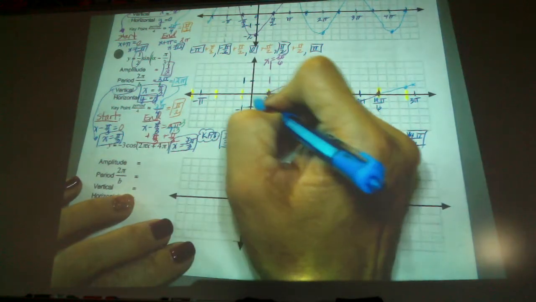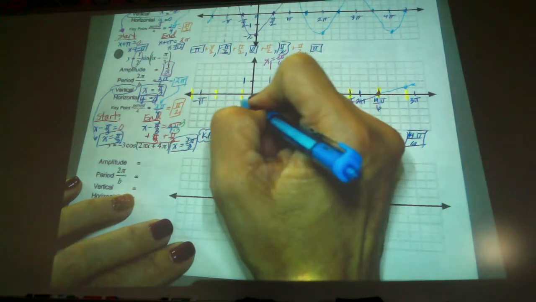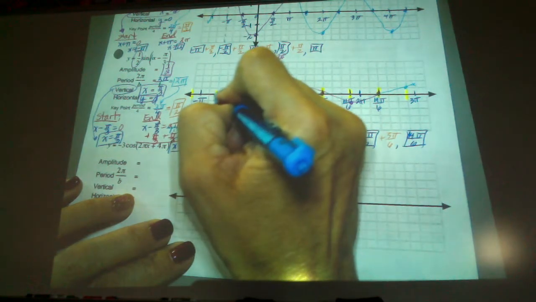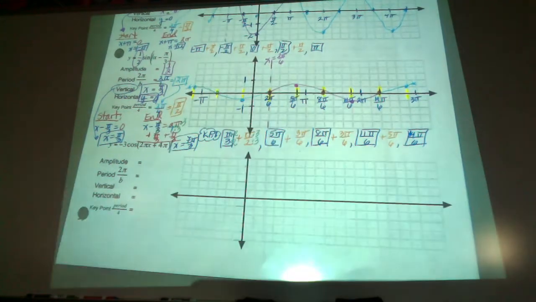And then here, remember 0 is no longer a key point. So at this one, I went at 0, so I'm going to go down, back to 0, and then up. So the highlighter really focuses your eyes on where your change goes, where your pattern points go. You okay with that? Questions on that? Issues? Problems? Concerns? You feel comfortable with that? The hard part is partitioning out that x-axis.